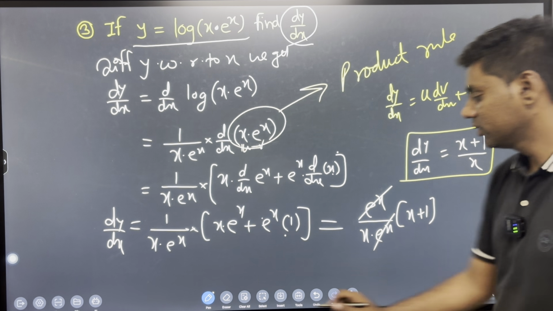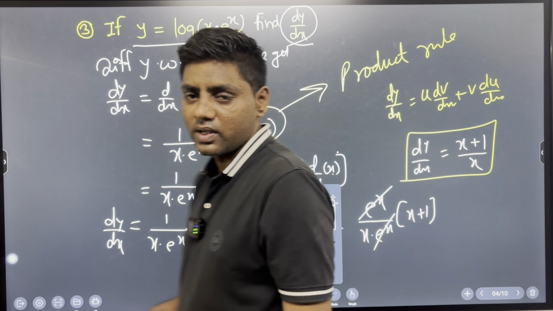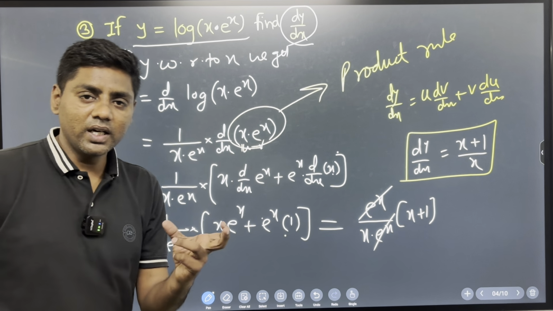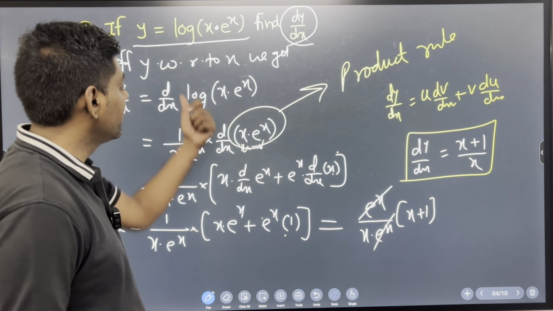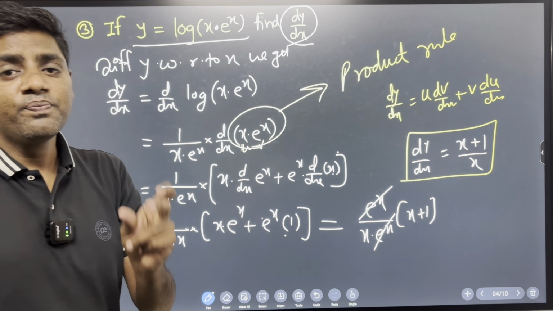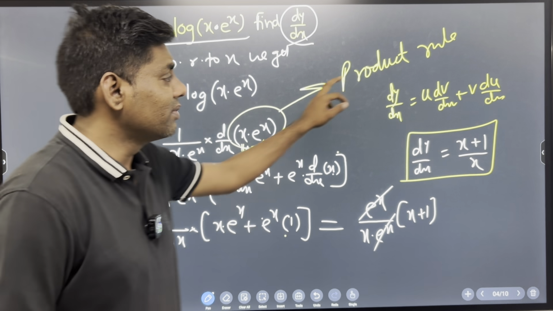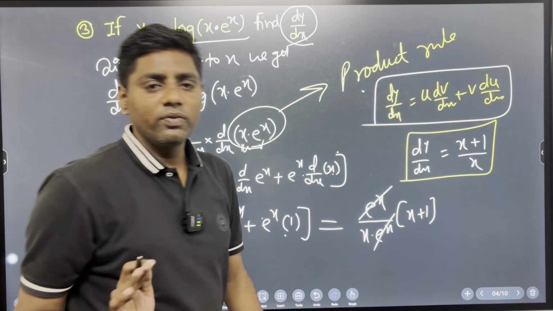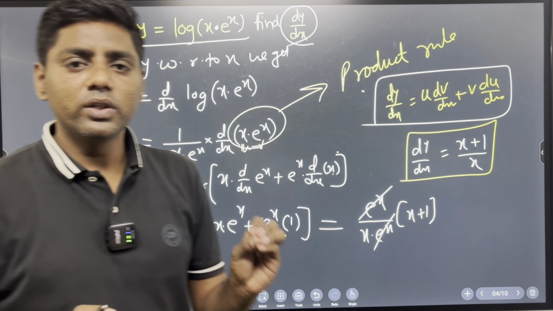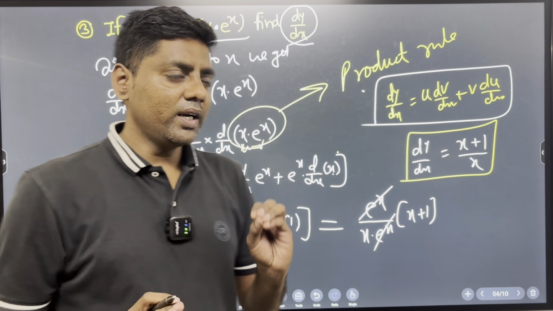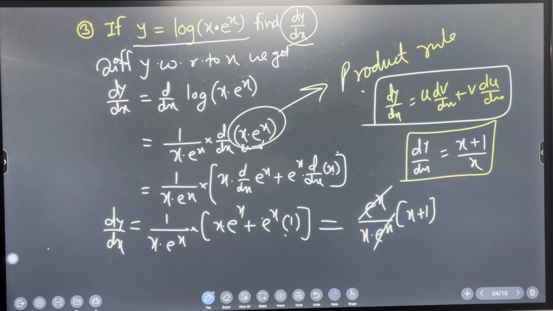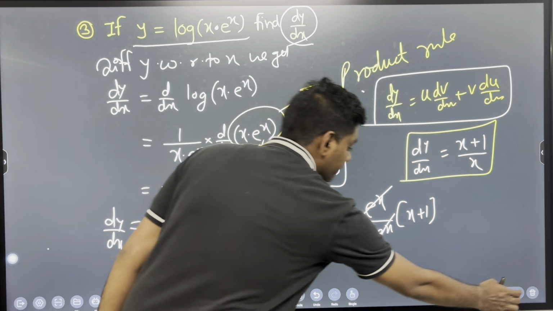Important question, many times they ask it in the examination, so very easy to solve the example. Just observe which formula we have to use. Here we clearly observe that there is a product of two functions, so therefore we use the multiplication property of derivative, and the formula, very simple, dy by dx equal to u into dv by dx plus v into du by dx. According to that, we calculate the question. So just take the screenshot of the given example, very easy. Let's go for the next example.